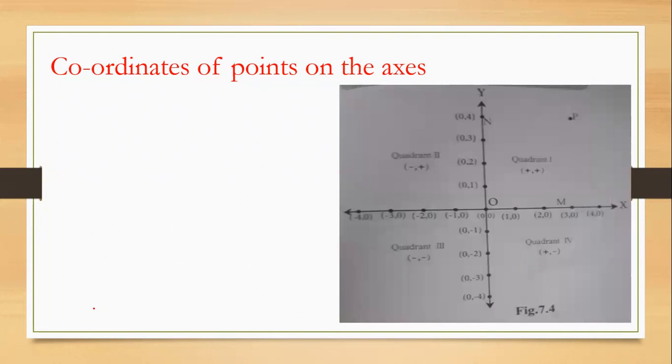Now here you can see the figure. Here let us consider the point M first. Here you can see point M, right? It is on x-axis. See here, it is on x-axis. Now suppose we have to write the coordinates of this point, that is point M. So here we know it is on x-axis. So the x-axis is given as 3 over here. See. So the x coordinate will be 3, right? The x coordinate will be 3.